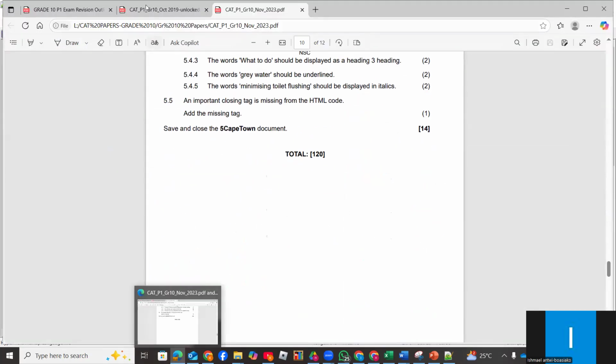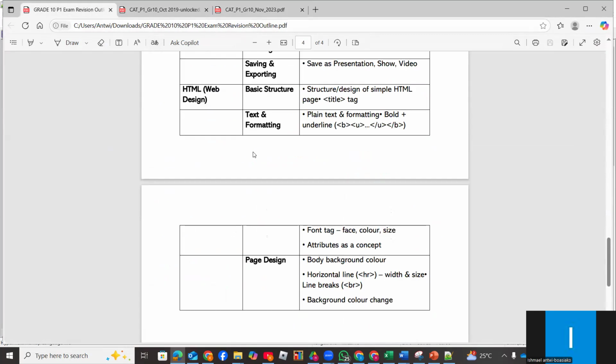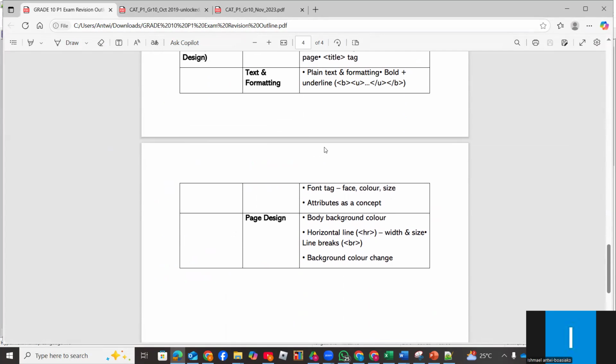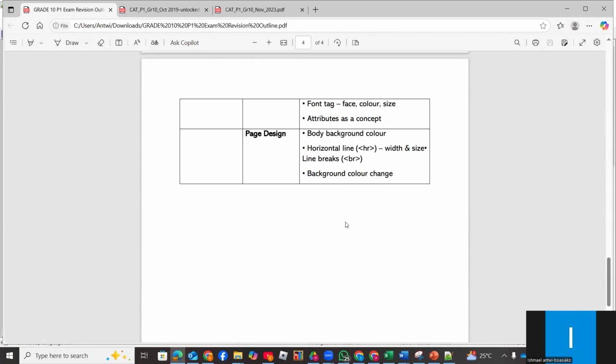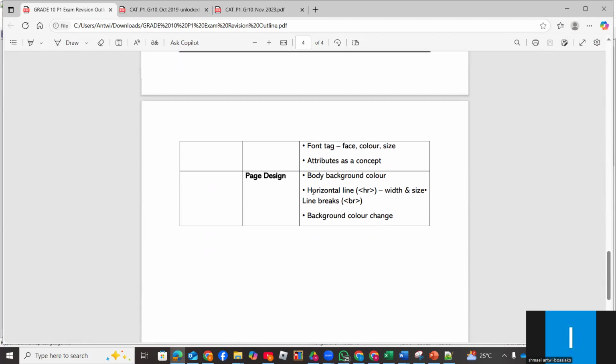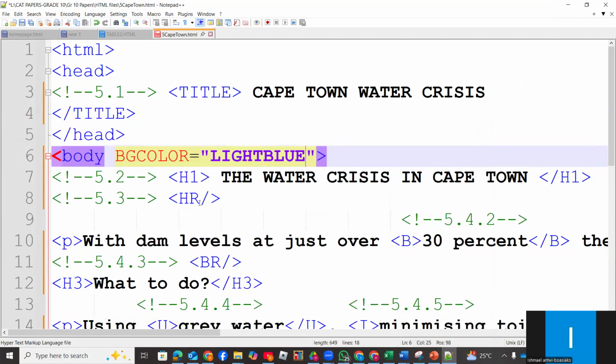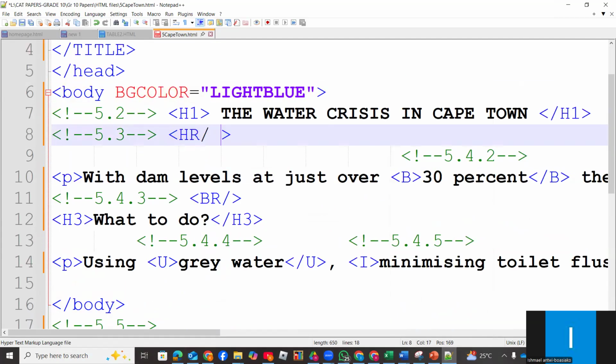Now let's look at the example that I showed, whether there's some tag missing. Yes, we are missing the font tag. We did horizontal line, background color. Now we have to talk about the font tag. Remember the HR, we can have the size, the width, let's say equals to 70%. Anytime you say equal sign, you must put it in inverted commas. And then the size equals to 8.